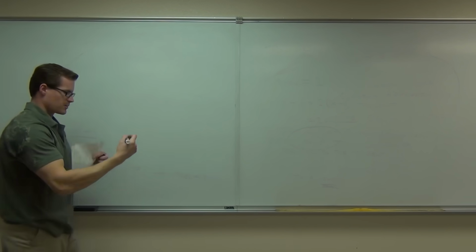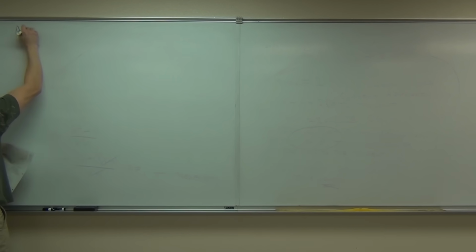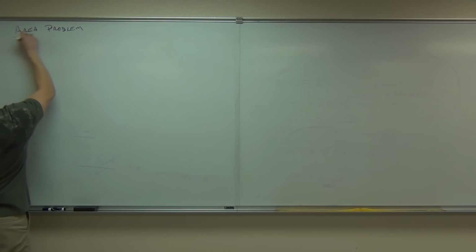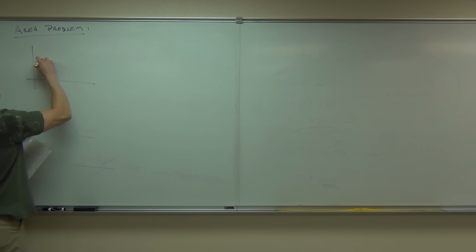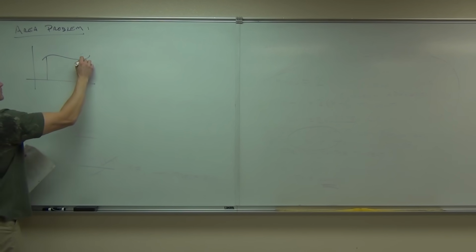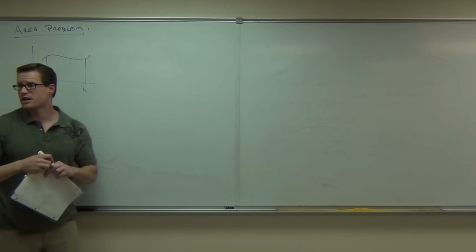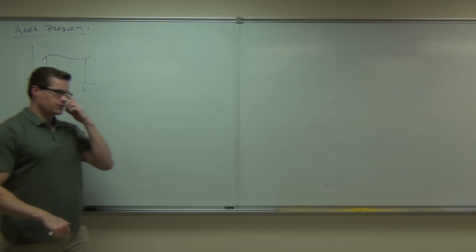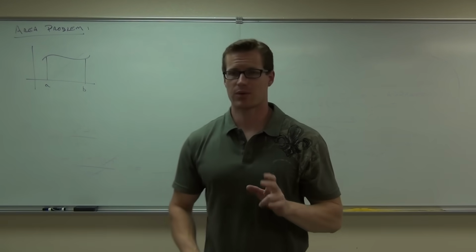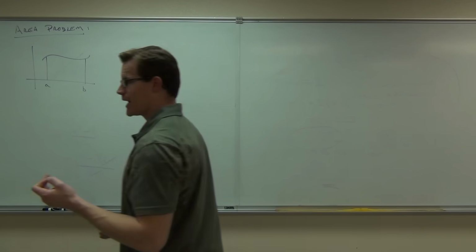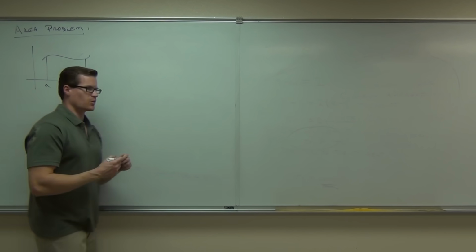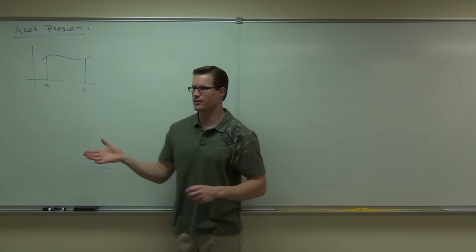Okay, so the area problem. Here's the area problem. The area problem says, can you find the area under a curve between 2 points? The answer is yes, you can with calculus. Only how are we supposed to do this and let limits work for us? Here's the plan. Firstly, can you find the area the way it is right now? No, it's got a curve to it. You can't find areas with curves in them.